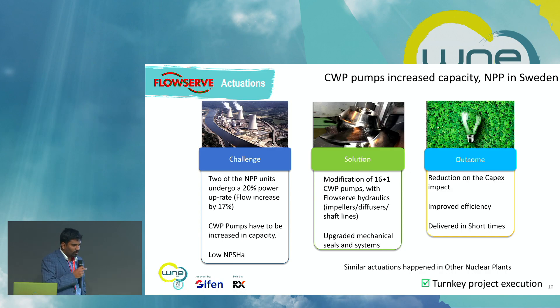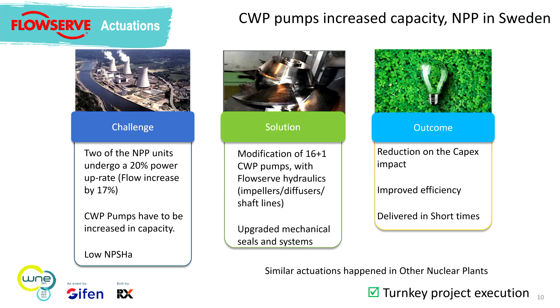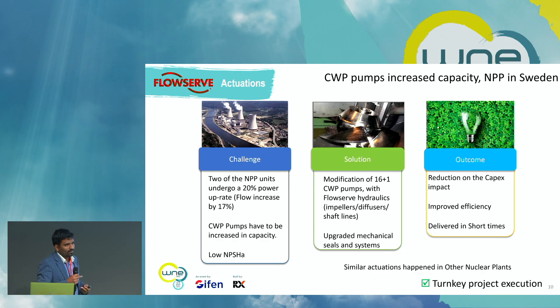When such an extension of flow is expected, problems arise — vibration and performance issues are expected when a pump operates at higher flow. FlowServe made an observation and assessment of that circulating water pump. The solution we delivered involved replacing and modifying certain hydraulic components and modifying some auxiliary systems. The outcome was to rerate the pump for a 17% increase in flow capacity, delivered within the scheduled maintenance window. Customers don't have much time to wait for solutions, and we were able to deliver on time.